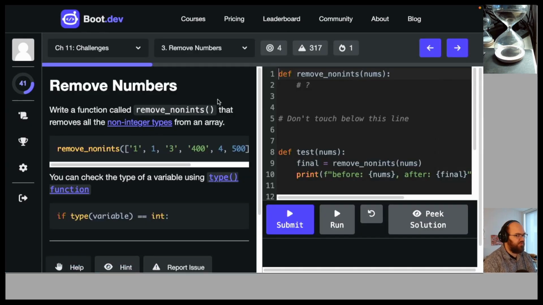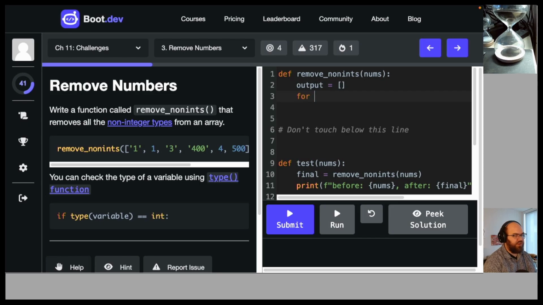Remove non-ints. Write a function called remove non-ints that removes all non-integer types from an array. You can check the type of a variable using the type function. Now, the way I'm going to do this is iterate for possible num in nums.